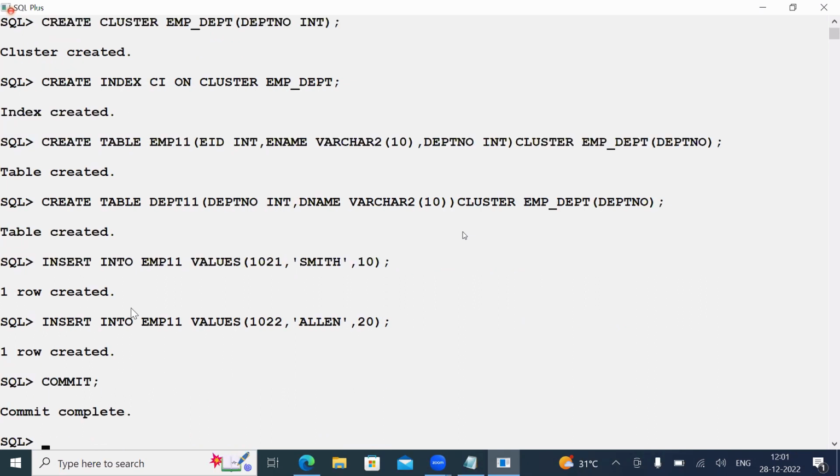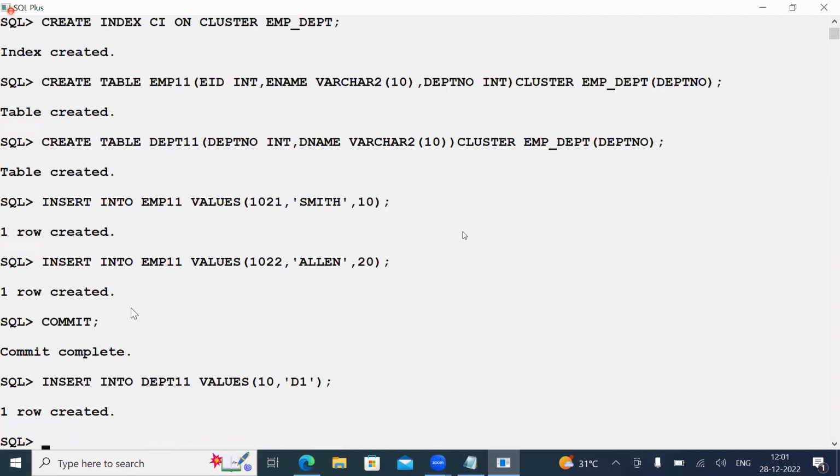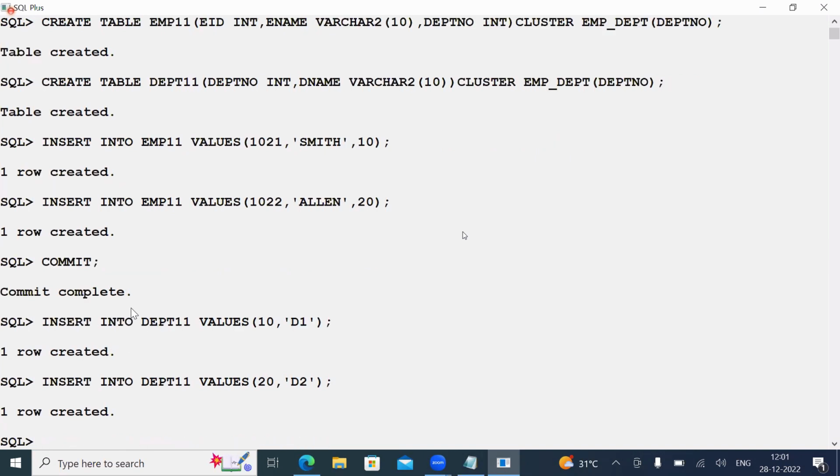And I'm just committing for permanent saving. Same for DEPT11, inserting values, department number 10, department name D1. So it is also inserted. Same for department number 20, department D2. I also commit here.